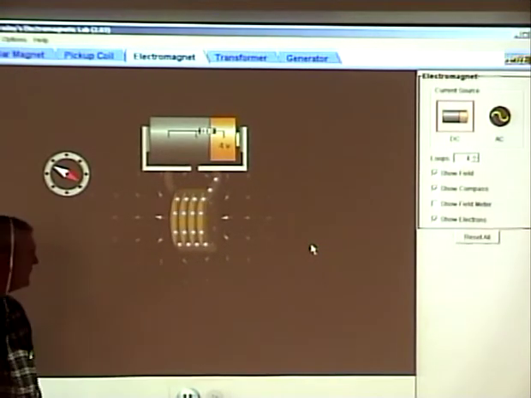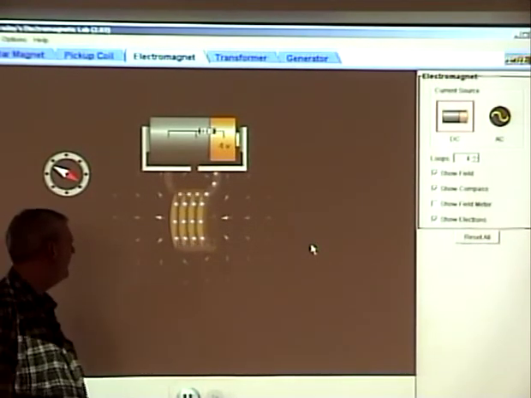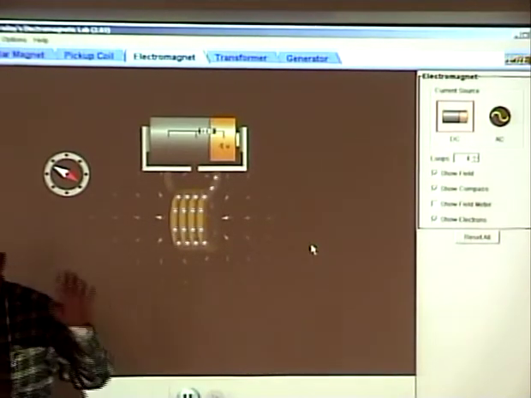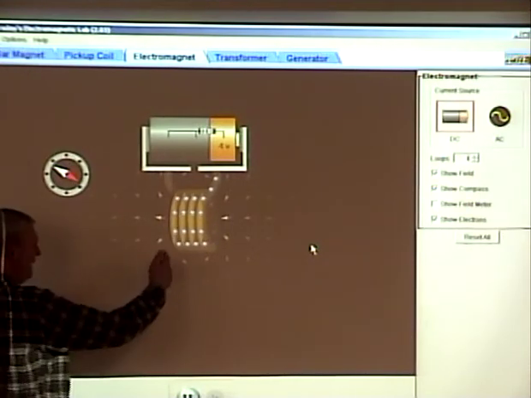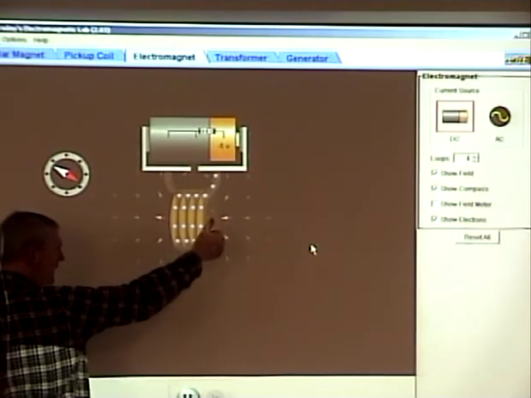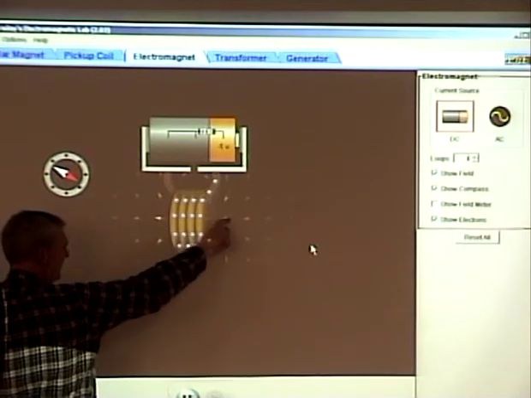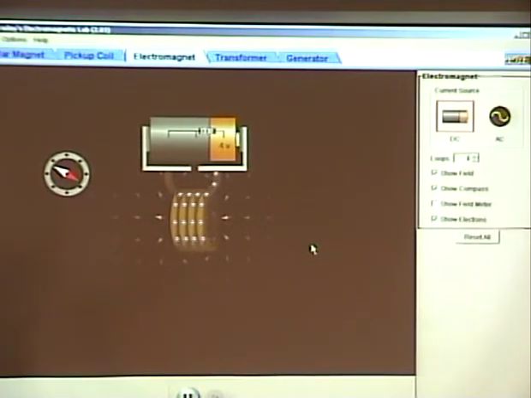I'm just going to tell you, for our purposes and for the standard rule, we can thank Ben Franklin for this: if the current's flowing up, we're going to say the white arrows are the direction of the field.